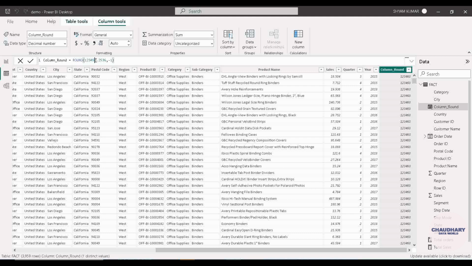That means this particular 6, whatever it is here, has been zeroed off, and this 5 has been moved up because it is 5 or greater as per the rounding convention. It is above 5, that's why this 5 has been moved up, that is 6, and this 6 has been moved to 0. This is only the rounding, right?